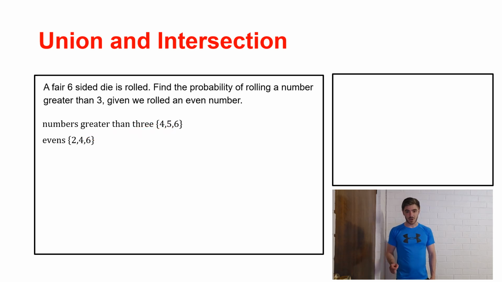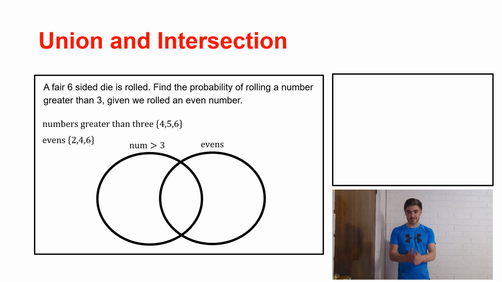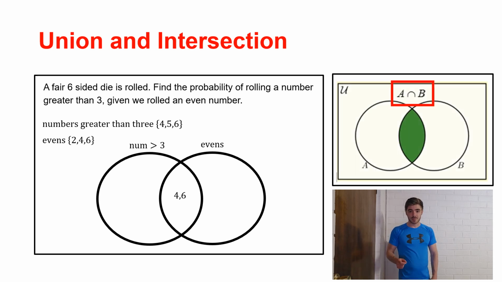So here's how the Venn diagram works. You start by drawing two circles that overlap each other in the center. These two circles are going to represent the events that we're keeping track of. In that overlap, you're going to put all the elements that belong to both sets. So in this case, the numbers 4 and 6. This area of the Venn diagram is called the intersection. The intersection symbol itself is highlighted in the top right. You can think of it kind of like just a wide N. So to summarize, the intersection is just the common elements between any two given events.